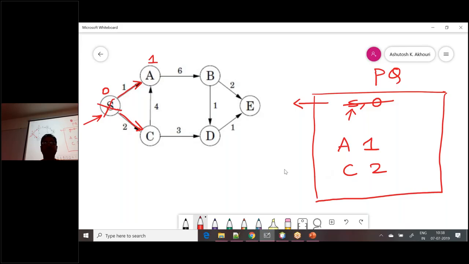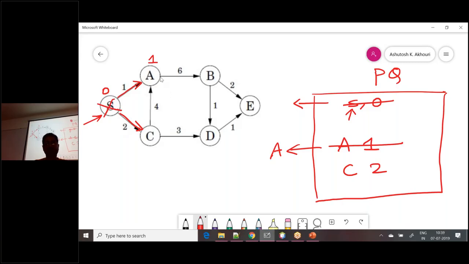How do we pick? Ask the priority queue, give me your minimum weight-wise data. And when you take, you also remove it. That's why it will not only be order of 1, removing will be log n if there are n elements in the priority queue, right? How do we remove? Replace with the last and then heapify it again. So it will be log n. Clear? Since you removed this, A came to you, and you start doing the same steps starting from A.